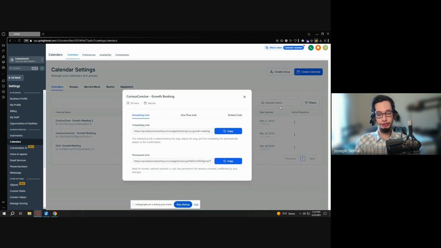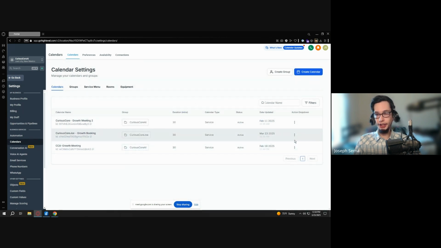So once we click the share on the calendar that we just made, there's gonna be a permanent link. We're gonna copy that permanent link. So this is in the share button. So you click the copy button, and now it will be copied to a clipboard.